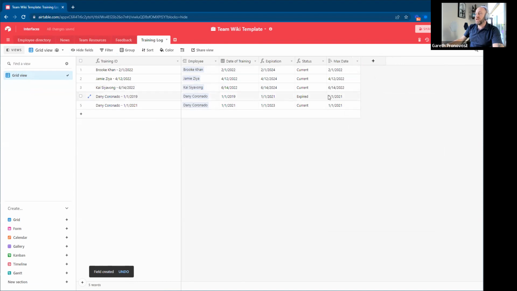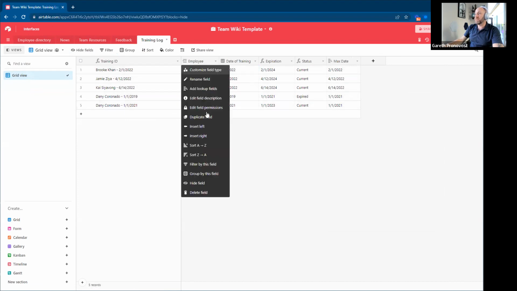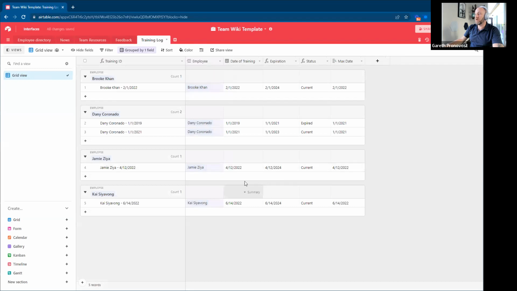And you'll see that in all cases, it's going to match the date of training, but only the biggest date of training. And if I group by employee, this will become more clear. I've got 2 dates of training for Danny, but I'm only looking up the max date that we brought into the directory. So now using this date, I can check to see what the current status is.